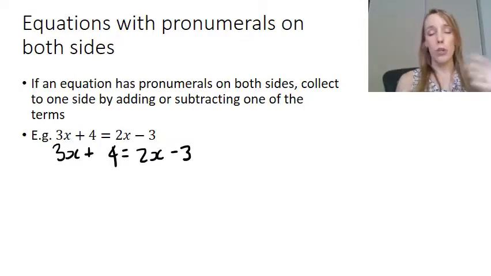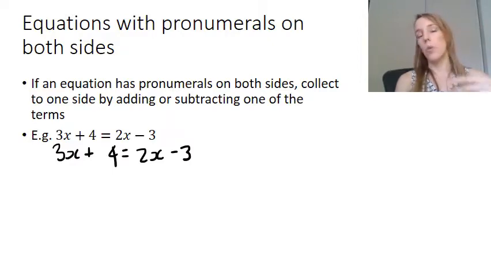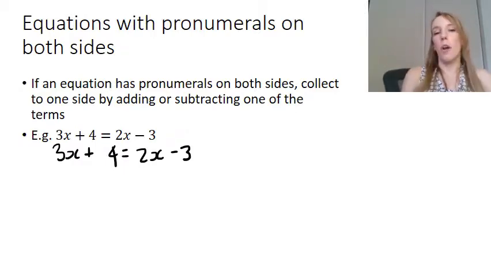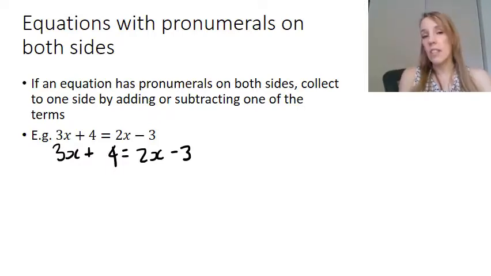Now, it doesn't really matter which one you add or subtract, it's totally up to you. If it's doing subtraction, I like to subtract the smaller variable. That way I'm not dealing with negative numbers, but it's perfectly correct to subtract either way, and you will get the same answer doing it either way. This is just the way I do it because I prefer to work with positive numbers, because I do find that students make fewer mistakes when they're dealing with positive numbers.